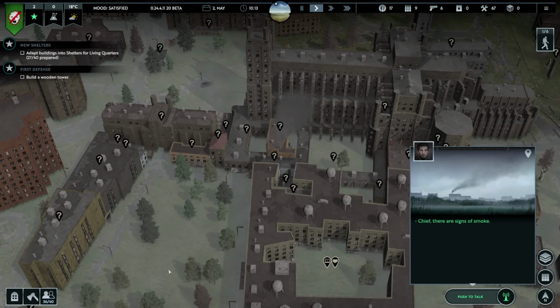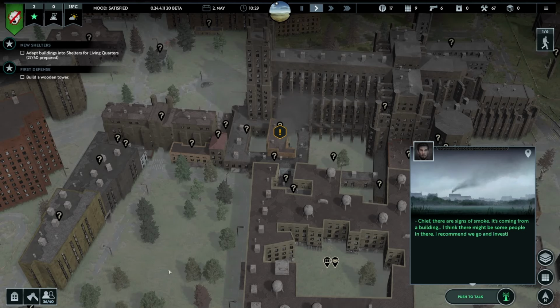Chief, there are signs of smoke. It's coming out of a building. I think there might be some people there. I recommend we go and investigate.